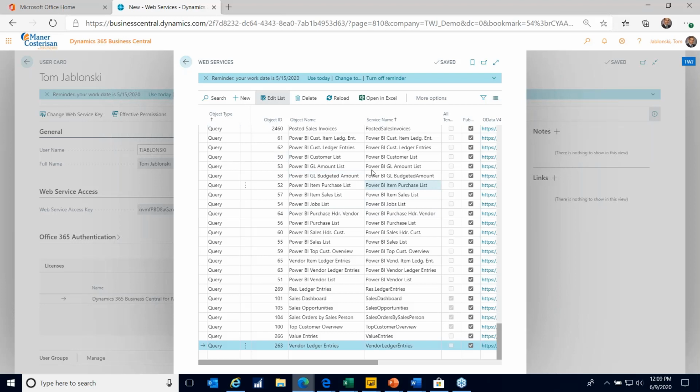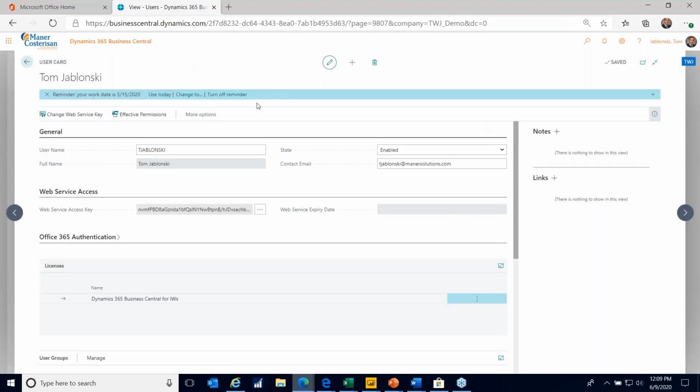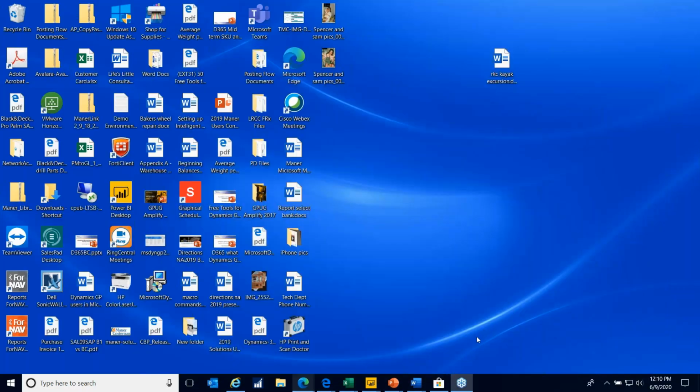In your SQL Server, it would be a connection to the SQL Server and the tables. If you already knew how to do some of that, you would just be looking for the appropriate table names. Okay, we're done with D365. We can go ahead and reduce that.